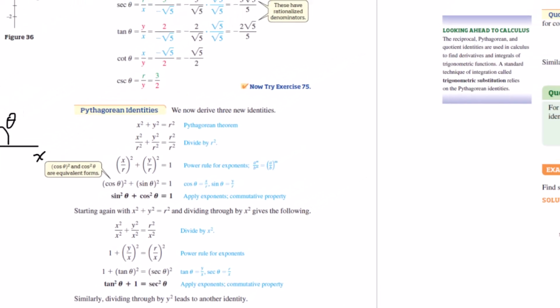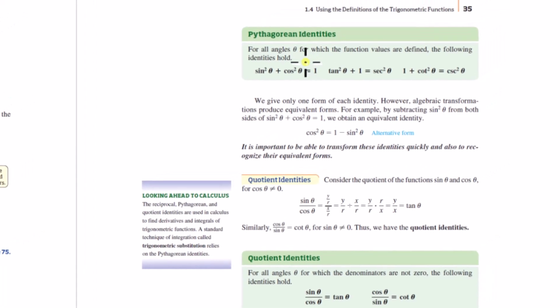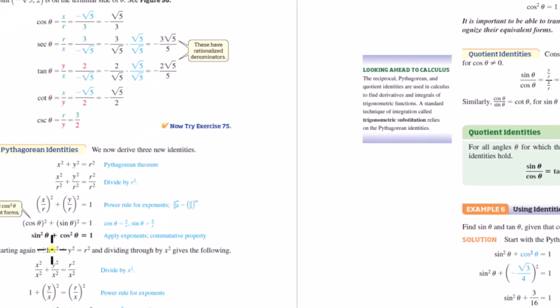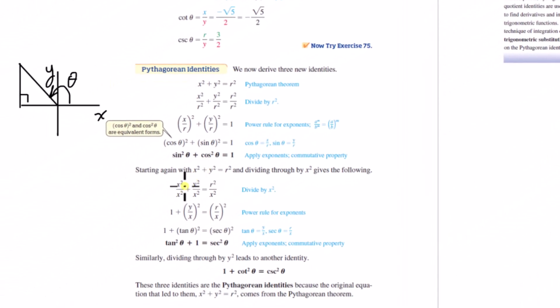All right, so here are the Pythagorean identities, and they're valid for all angles for which the function values are defined. So what they mean by that is, here we divided by x squared. Well, x can be 0 in certain cases, right? So obviously you can't divide by 0, which means there are certain values where this isn't going to work. But here r is never 0. So with this trig identity, you can input any theta and there's not going to be an issue. But if x isn't equal to 0, then these two trig identities are completely valid, right? As long as x isn't equal to 0.